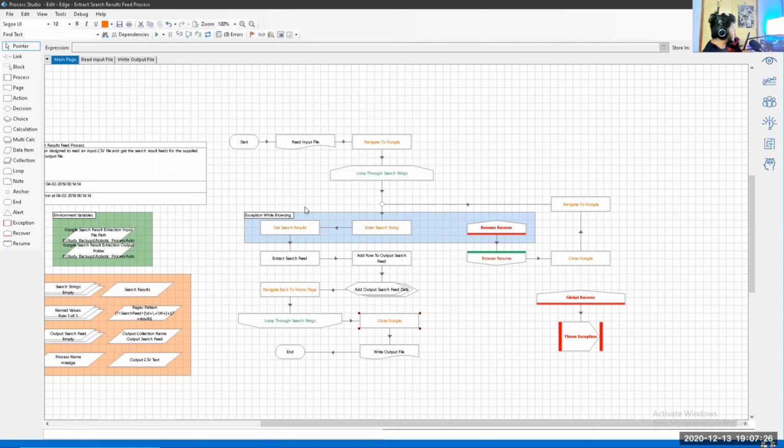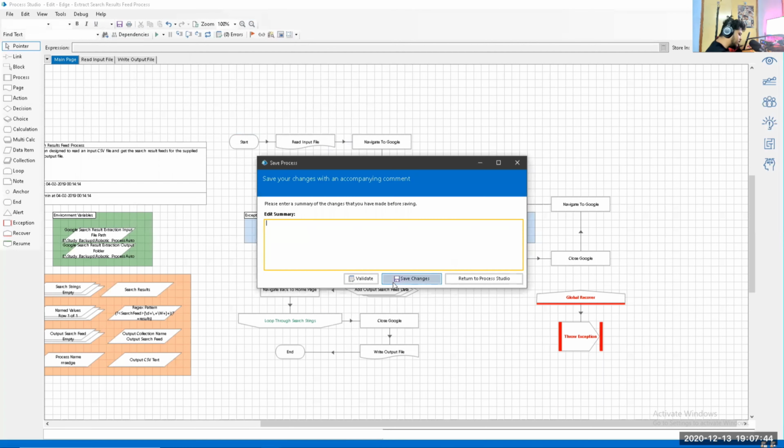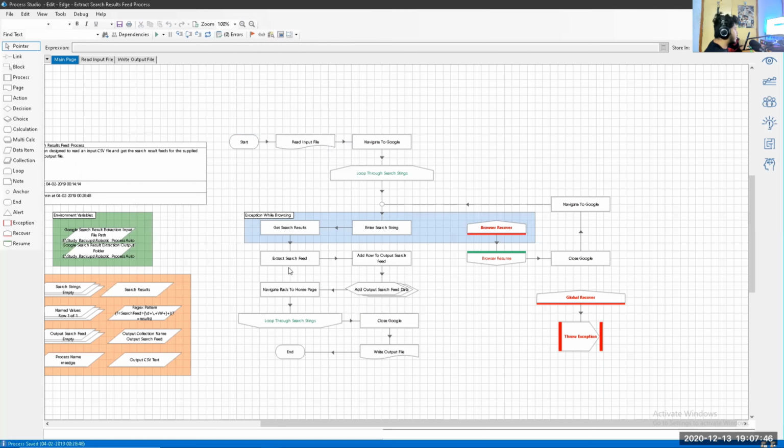Okay, so I think we have configured all of them most likely. I will now change their color back to black. I just made it to recognize them so that I don't miss any of them. Now I think our process is ready for the run. So let's try to run it and see what happens.